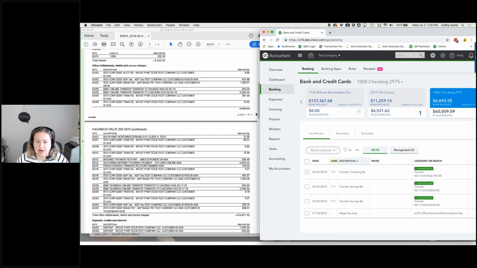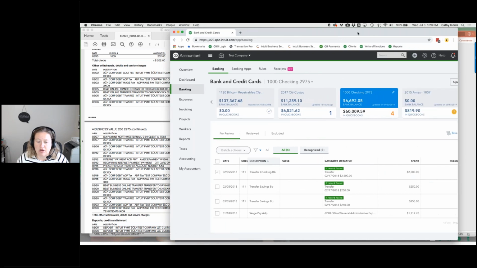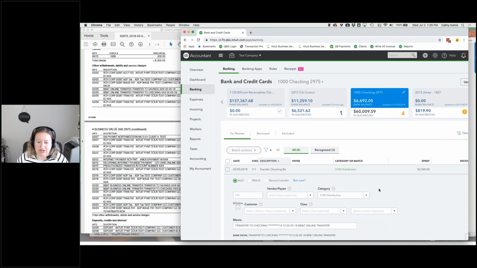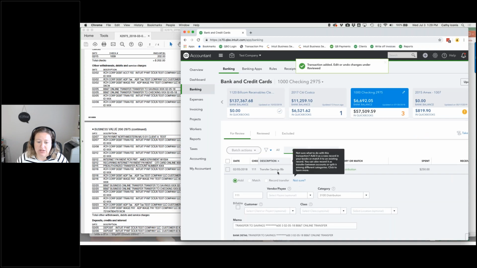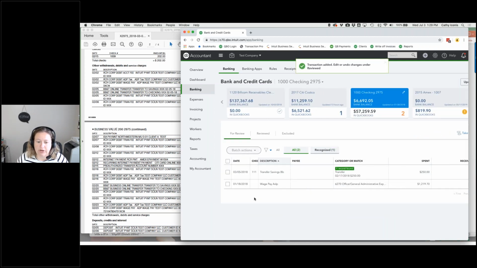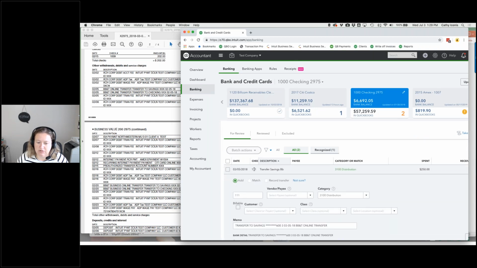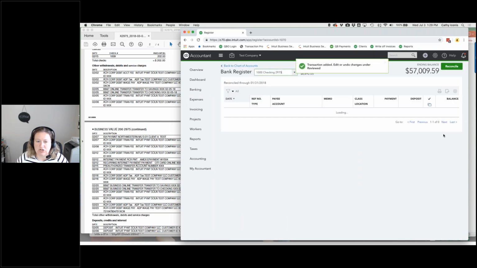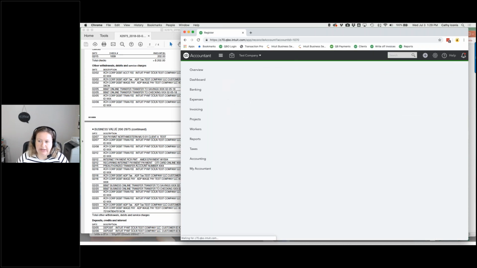Then I'm going to go back over to my bank feeds and go over to checking. When I unmatch things, it comes back over here, right? So what I'm actually going to do is add the transaction itself instead of matching it, because I don't know what that 217 is about. So I'm putting that in there. And then I also have this one, 217. It was trying to match up to 3.5, so I'm getting rid of that. Going back to the register, going back to the reconciliation.